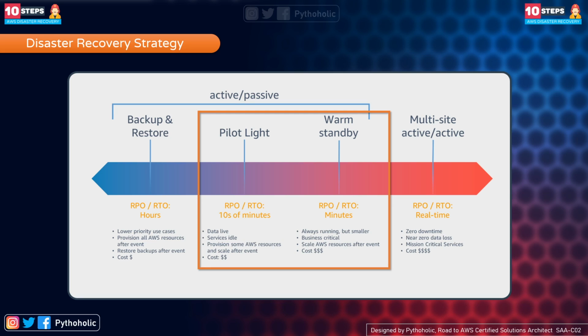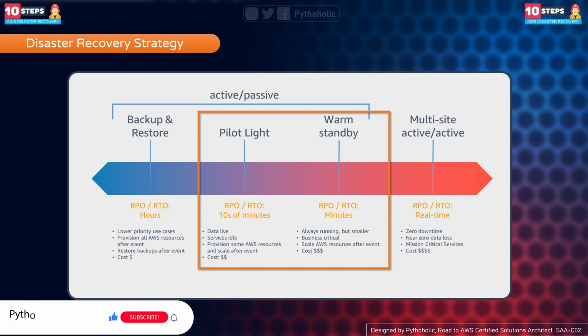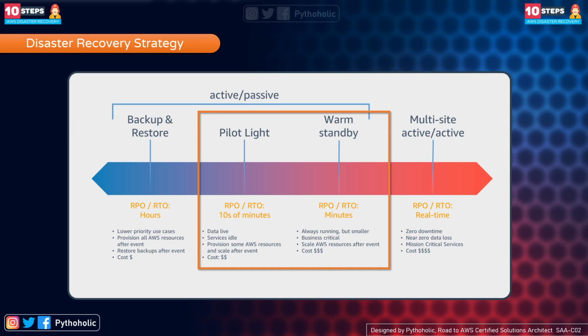So when it comes to active-passive, you should remember that one location has an active setup running, but you have another location or region where you are running your scaled down or minimized version of your application, or even your actual setup as well, but they are not active at that particular moment. So only one is active at a given point of time. That is why it is active-passive.